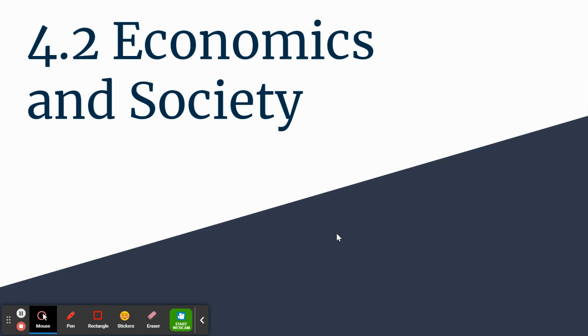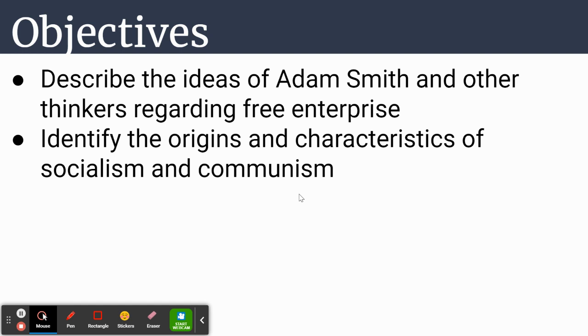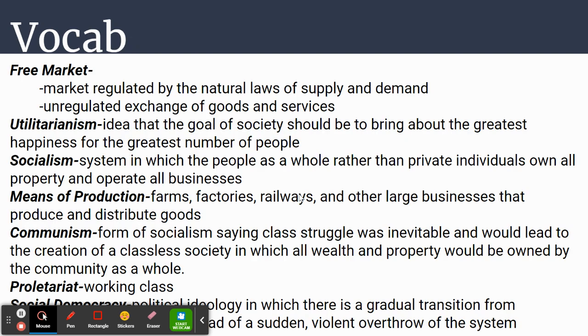But we're also going to talk about capitalism and socialism, which are going to pretty much create most of the conflicts all the way through 1991. So all the way to the end of the year, we're going to be talking about capitalism and socialism. If you do not understand these, please come talk to me because they're going to come up over and over and over again. So first off, our objectives are 1, understand free enterprise, also known as capitalism, and B, understand socialism and communism. Again, if you do not understand these, please come talk to me.